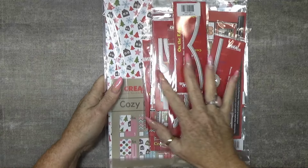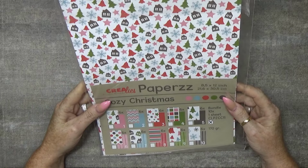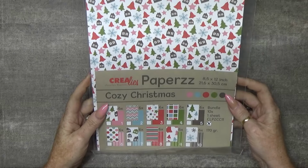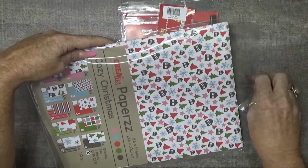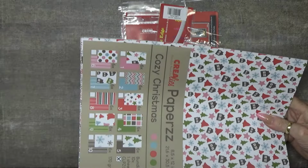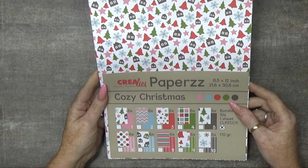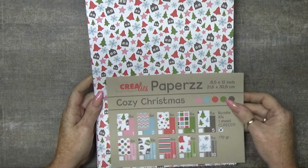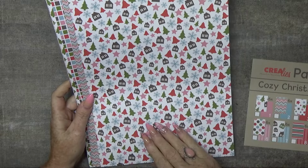Do they have papers? What are these? Papers? Oh my, they have papers. That is so cool. Let me first unwrap these. Papers, Cozy Christmas. That is so amazing. Oh my gosh, I love these.